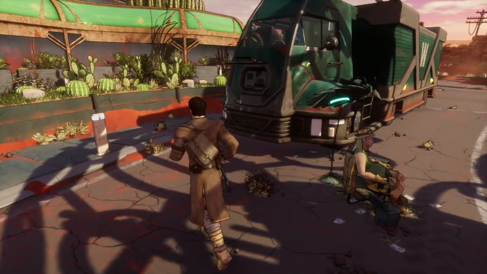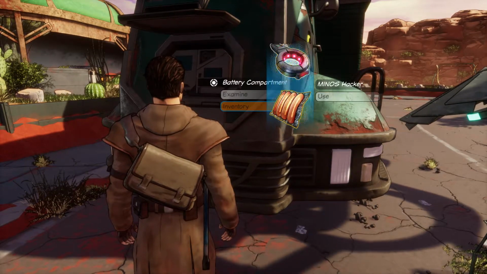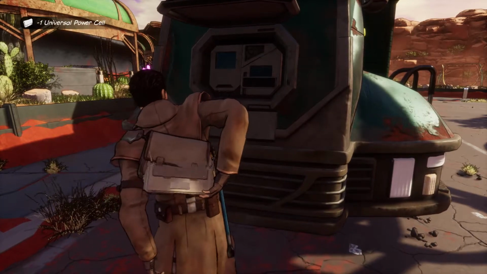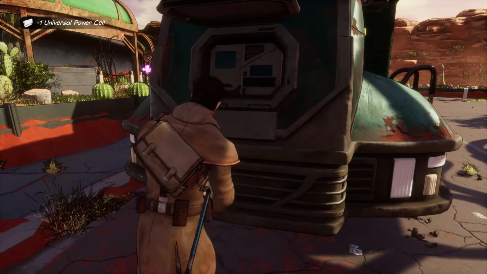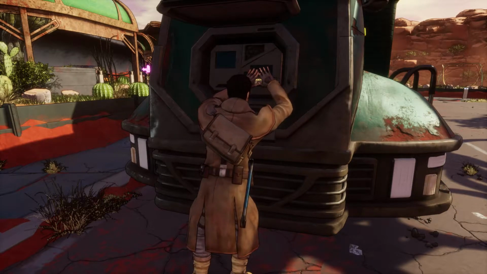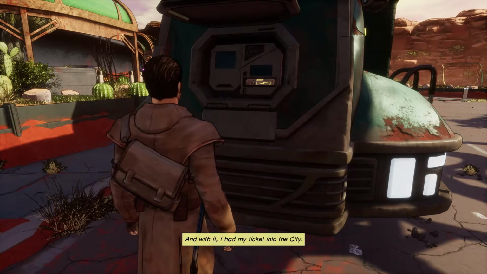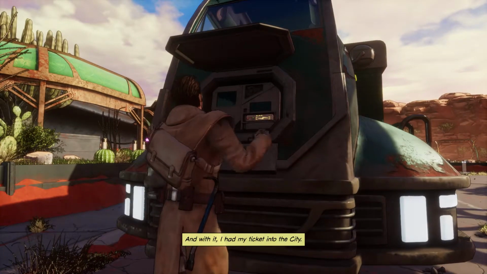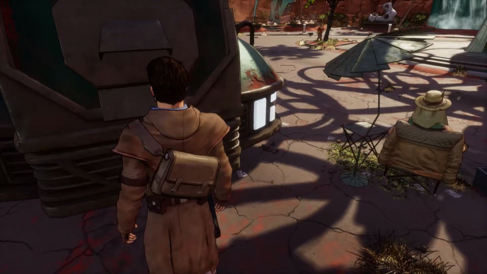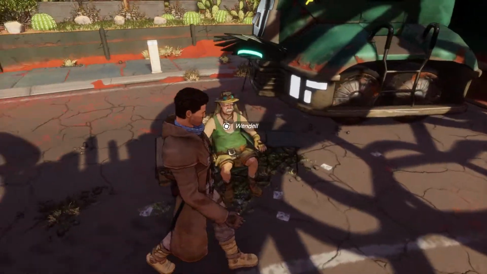Right, Wendell, mate. Don't worry, I've got you here, son. There you go. Lights flickered on. Wendell's truck had power, and with it, I had my ticket into the city. With the power cell replaced, the truck was good to go. Right, Mr. Wendell. It's time to get off your backside, son.